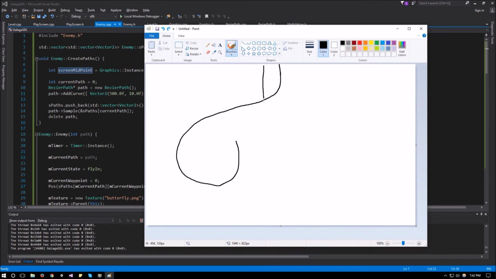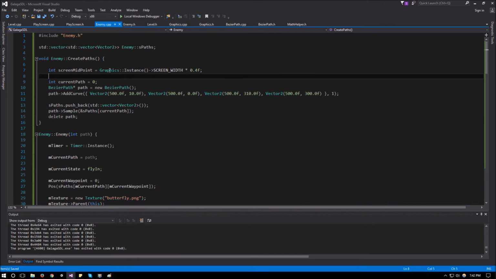So we want to start from the midpoint. So let's say our midpoint was here. They started off a little bit past the midpoint because there was another path that looked like this. So we're doing this one. So we'll start at the midpoint plus 50 and we'll go to here. So this will be our first instance of the curve. So our first vector is going to be midpoint plus 50.0f, and its control point will be the same thing, midpoint plus 50.0f.